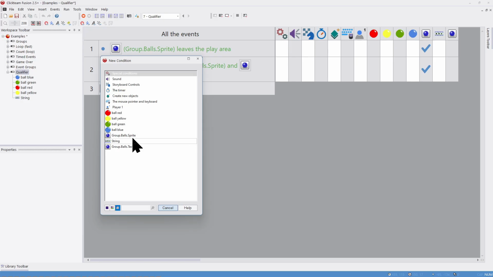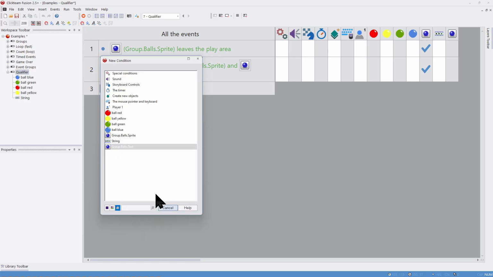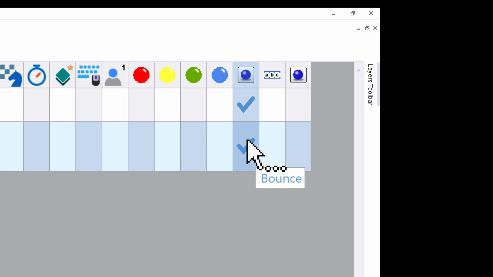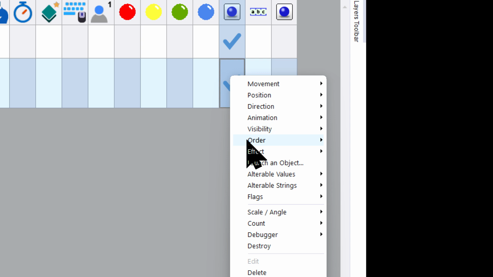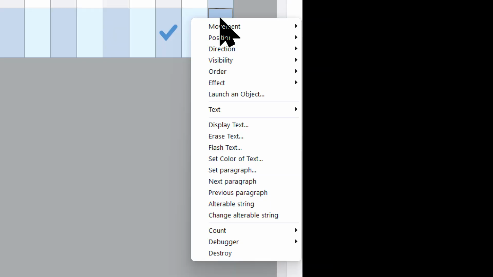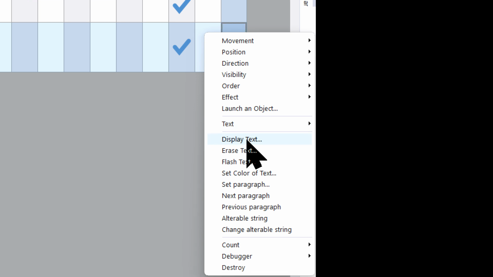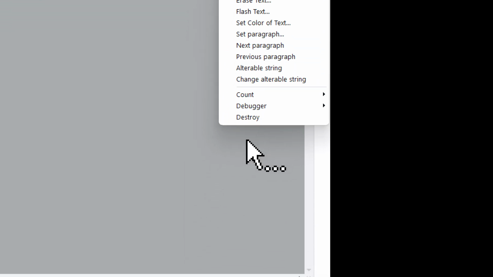Now Fusion has to do this because some actions cannot be applied to certain types of objects. You can see if I right click underneath the group balls sprites, I get all of the actions for an active object. But then if I right click under the group balls text, that will give me all of the actions that apply to strings.